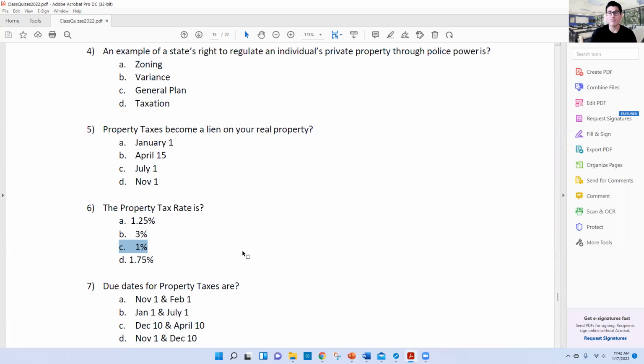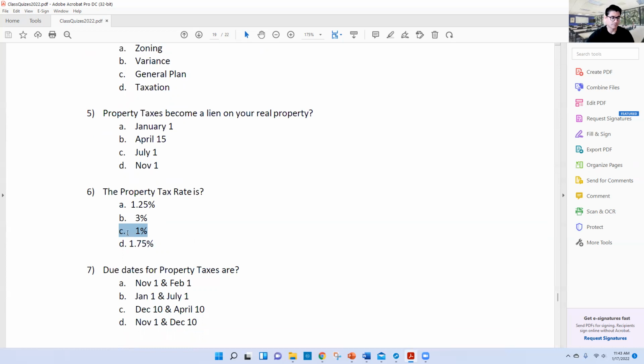However, depending on whatever county you live in, there are 59 counties in California, they may add other things to the bill. In fact, if you look at your property tax bill, there's a section called voted indebtedness. That's when you vote for things specific to that county. Well, where do they get the money? They're going to divide the cost by all the pieces of real estate that have assessor parcel numbers, and then you have a portion of that. So in addition to the 1% of the assessed value, there might be these additional fees. But the property tax rate is 1%.